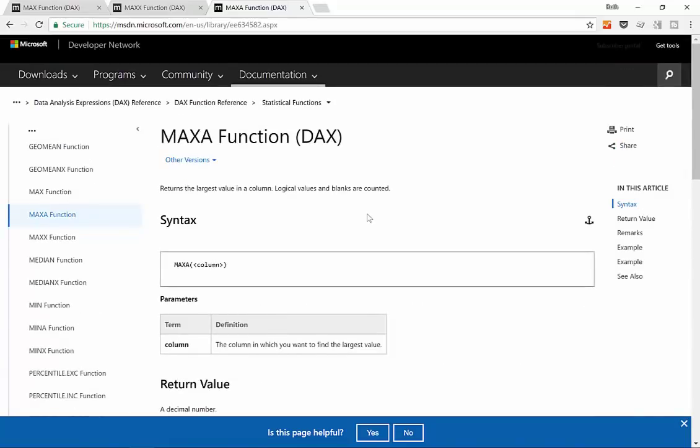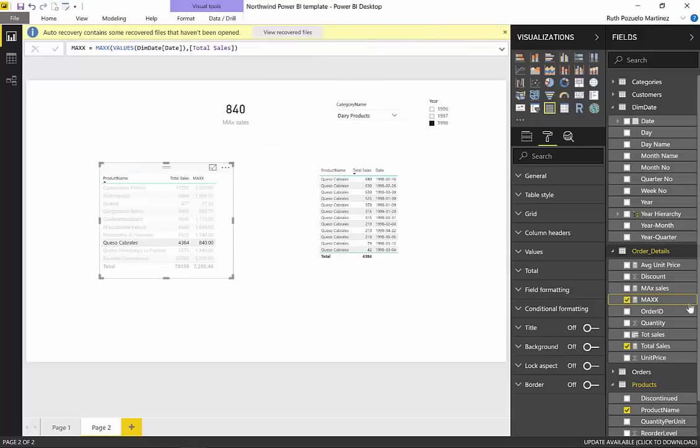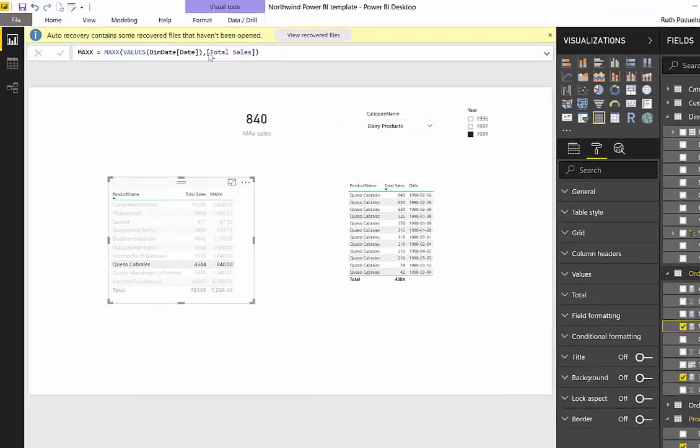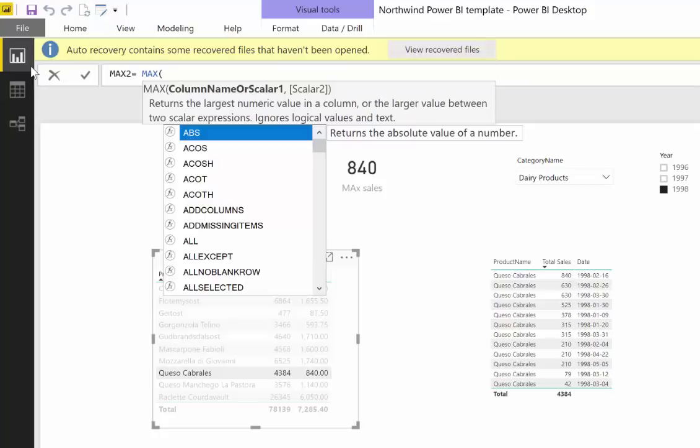So there's one more thing before we wrap up this video. I had no idea, so it was really cool that I had to come here and check this out. What this max expression does is, let me show you, we have a new measure and we put max. You cannot put max and a measure as you saw in the beginning of the video, but what you can do is have expression and expression, so two expressions, so two measures.